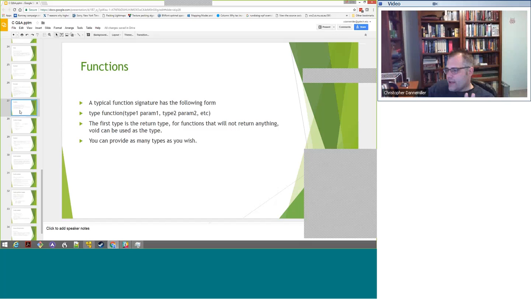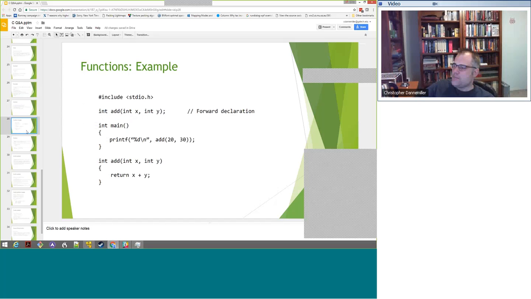If you don't want to return anything, you can use void as the type. So you have to specify a type, but if you don't want to return anything, you can use void, and then actually the return keyword isn't even required, unless the compiler is aggressive enough to complain about you forgetting to use return, which, by the way, the compiler settings that our TAs have set up are that aggressive. And like I said, I am very happy with our TAs and the level of aggression they've set on the compiler settings. Because you can make the compiler very lax and let you get away with a lot of nonsense, and our guys haven't done that.